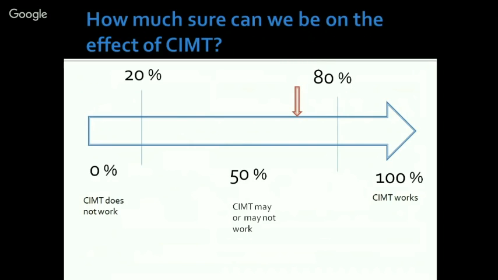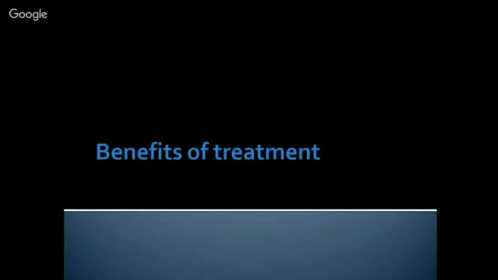And hence, the only thing is, what is the meaning of a very low quality evidence, as you had seen in the previous slide? The current estimate of 65 to 70%, in future research, may move slightly in this direction towards 50, or it might move in this direction towards 80. So, to summarize, the quality of evidence tells that we can be 70% confident that CIMT will produce the benefits which we are going to see further.